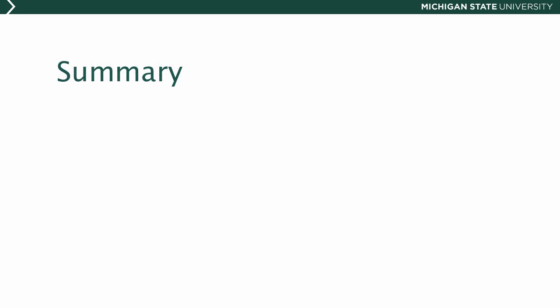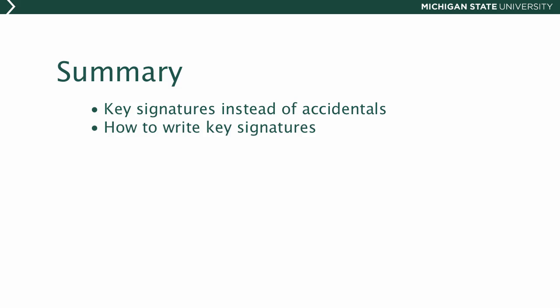In this first lecture about key signatures, you learned that key signatures are used instead of filling the page with accidentals. You learned where the key signature goes on the staff and how to write the characteristic zigzag pattern. You learned that you should memorize the order of sharps and flats, BEADGCF for flats, FCGDAEB for sharps, so that you can easily write them on the staff. And you figured out the key signatures of several major scales.